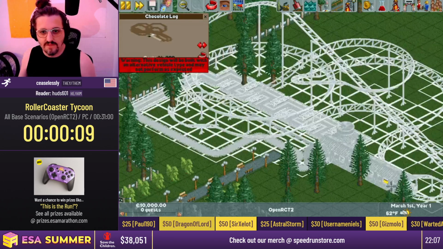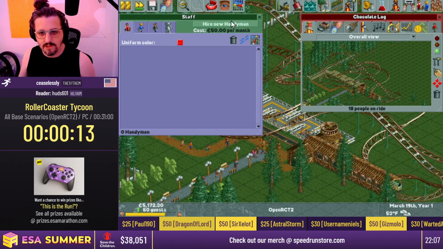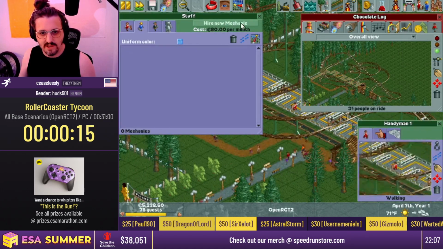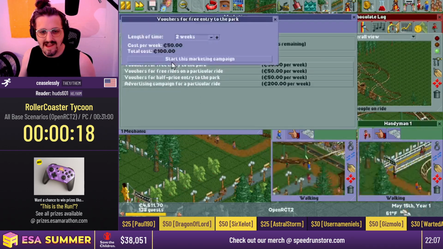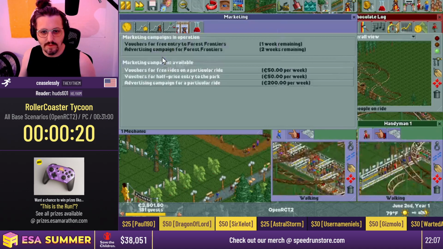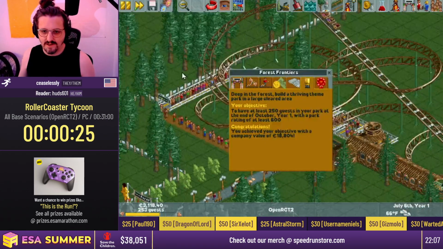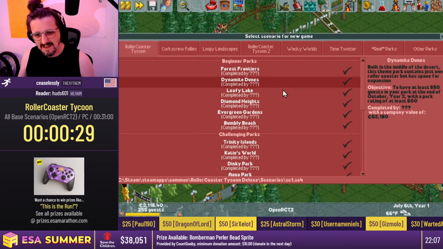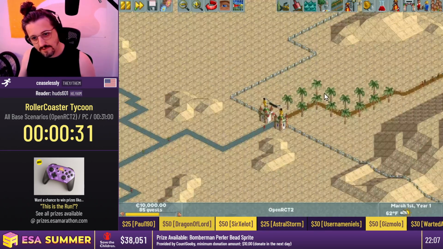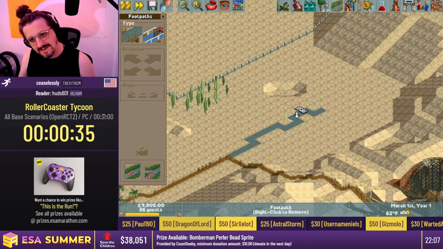The main rule of this speedrun is that we cannot use any pre-built custom rides, so we're going to be relying on ones that came with the game, like the one that I just placed in the park, and custom designs that we build during the run that we then save and use in other scenarios, and most of the scenarios are going to go by just as quickly as that. We've got 21 to get through in at most 31 minutes, so we gotta be fast here.